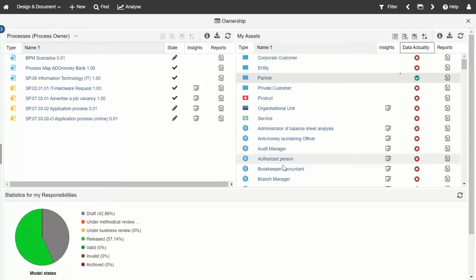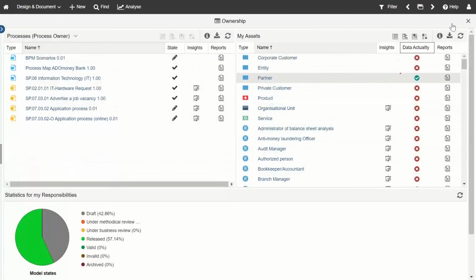Obviously, in that case, you want to make sure the information is up to date, and you can take advantage of that data actuality marker to do that. Of course, that's only a suggestion. If you wanted to effectively nullify that, there is a possibility to change how many days are relevant for the data actuality in the admin toolkit. But the main point here, not to get too lost in the weeds, is to show you that this is the ownership dashboard. It works the exact same way as it would before. You can export some of the information. Hitting the information button here tells you essentially what you're looking at. Same thing.